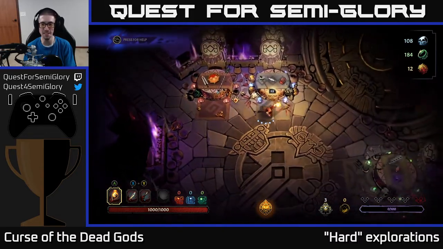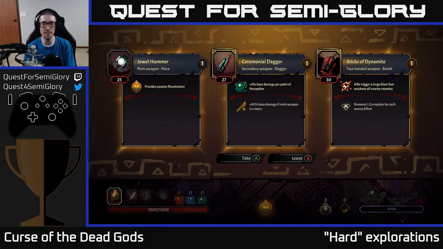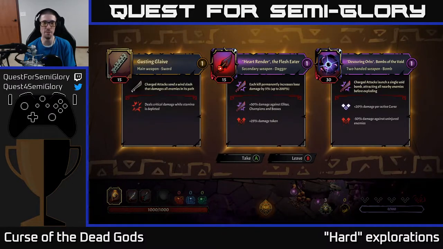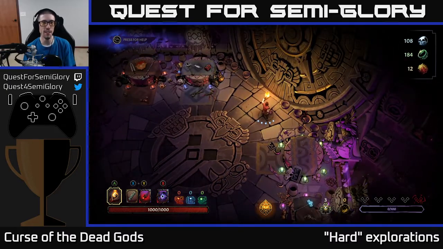This is so stupid. Alright, what do we got? Sword, shield, pike. Alright, whatever. Hammer, dagger, dynamite. Okay, whatever. Wind sword. Oh. Hmm. Hmm, okay. Hammer, pistol, spear. Alright, no question, really. Grab that one.